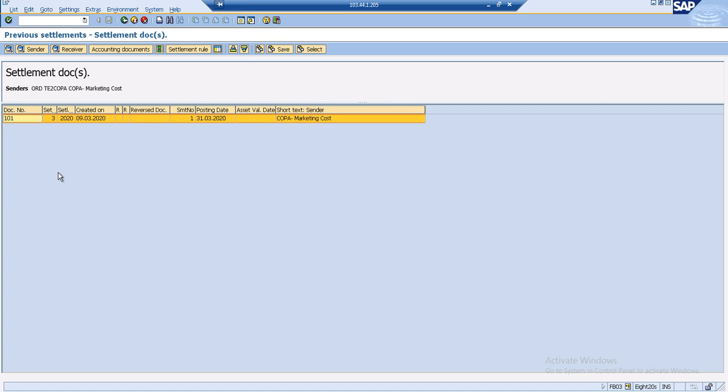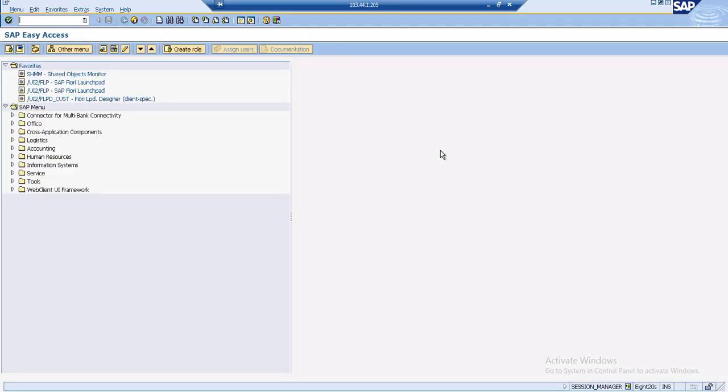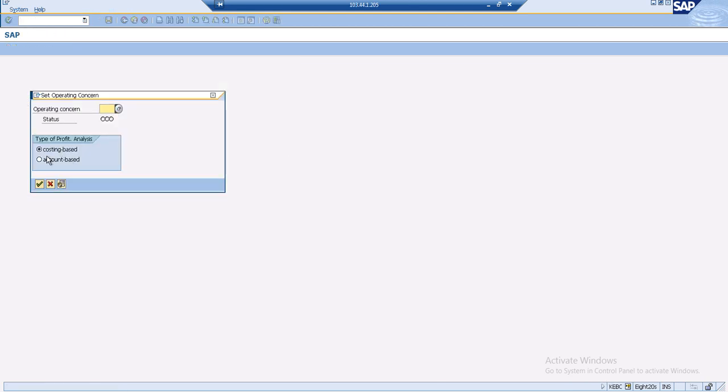So that means if you are going to do some cost assessment, you are going to do some order assessment, and again it's a month and date. It's a month and date, you can see. So when you are going to do some month end allocations from profitability analysis point of view, you are going to get the CO document also. You are going to get this CO document type in your FI. Okay, so this document, where will you find? You will find this document in the COPA report. So I'm taking here account based COPA, which is again a new concept in S4 HANA.